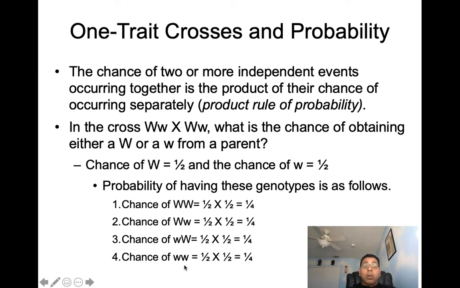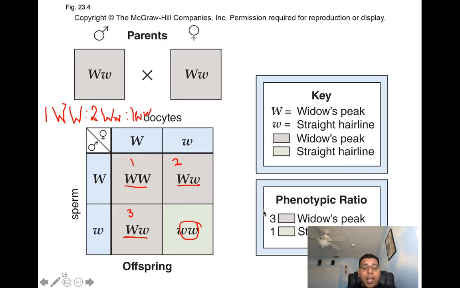And then the chance of getting both recessive alleles, homozygous recessive, is going to be half times half, which is also equal to a quarter. So you have a 25% chance of getting this genotype, or a 25% chance of getting this genotype, or a 25% chance of getting this genotype, where we've got the recessive allele from dad and the dominant allele from mom, right? Here we got the recessive allele from mom, and the dominant allele from dad. And then here, a 25% chance of developing this genotype where we have both recessive alleles, one coming from each parent.